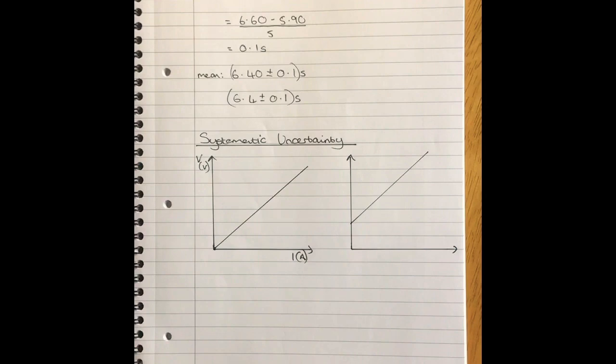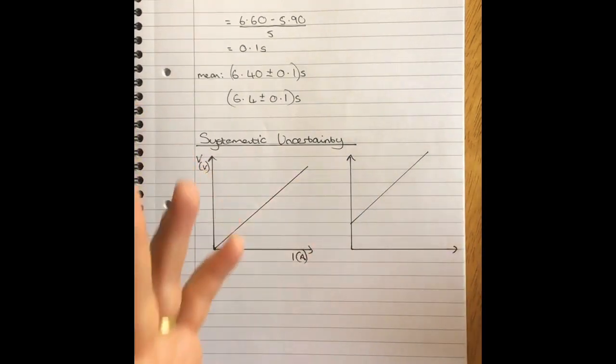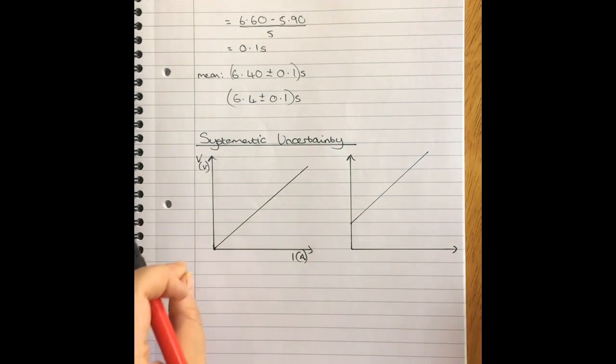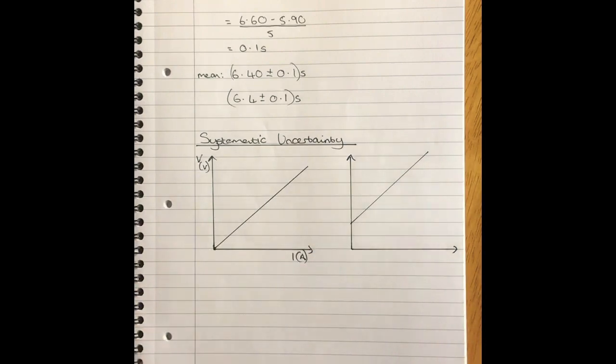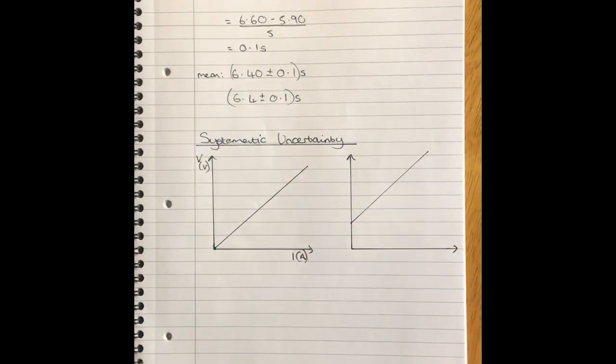A classic example would be when we were doing our speed of sound measurements, and we were measuring the distance between the speakers. If we measured the distance from the speaker box to speaker box, rather than where the speaker actually is in that box, we will get a systematic uncertainty in our speed. If we are making a trolley and tracks experiment and we have to measure the distance that our trolley travels. If we measure the distance from the front of the trolley to the light gate, rather than from the mask that passes through the light gate to the light gate, we will get a systematic uncertainty. So we are making the measurement wrong, but by making the measurement wrong exactly the same way every time, the relationship between our variables is still fine, but we will miss the intercept where it's supposed to be.